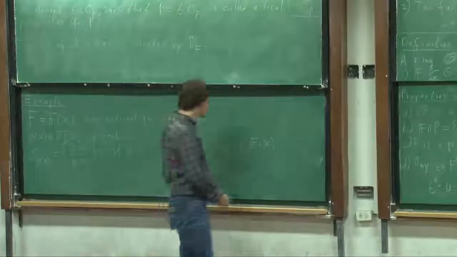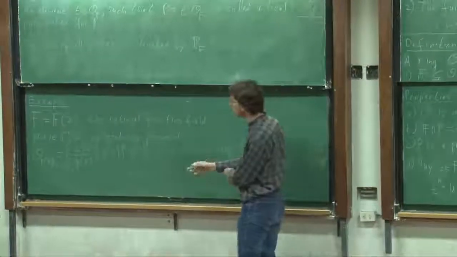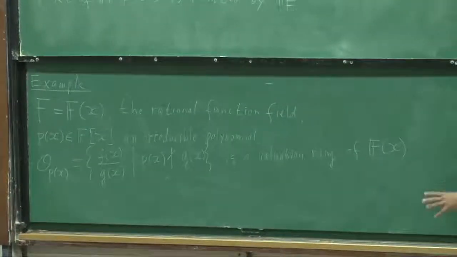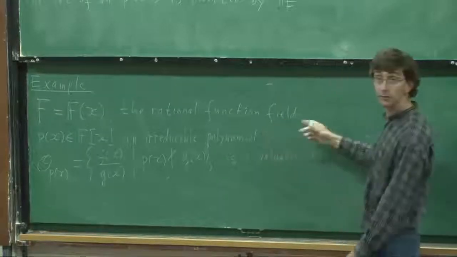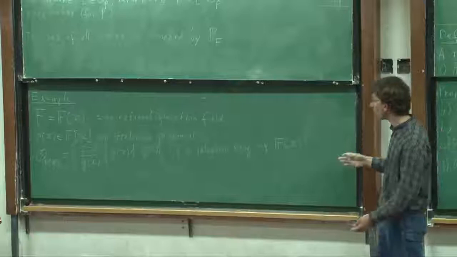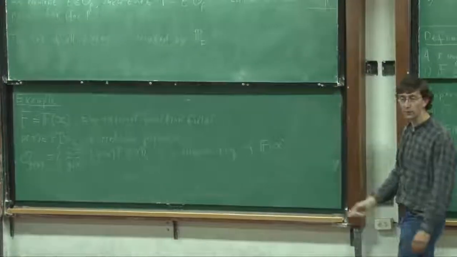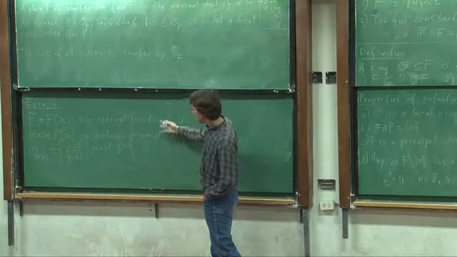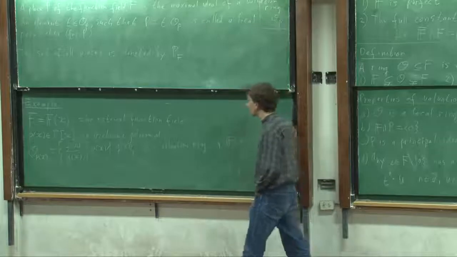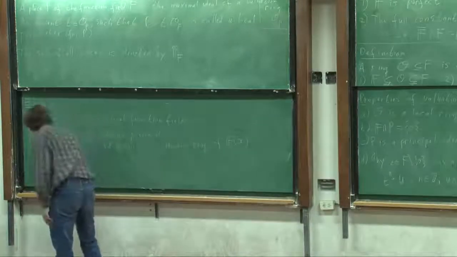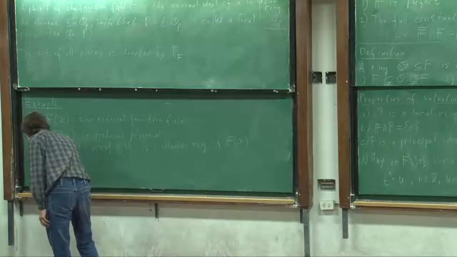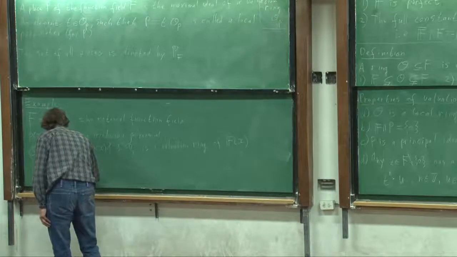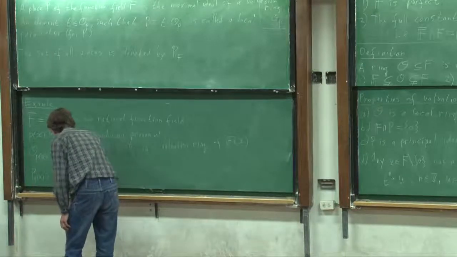So if we just imagine again that this F is the complex numbers, well, I just told you we have all the points on the affine line covered by this irreducible polynomial, but we miss one point, right? So we have on a projective line, so to say, a point at infinity. So we're missing one. And it turns out that also here in this description we are missing one important place here. Just to complete this story, the place belonging to this is just the ideal generated by this polynomial P of x.